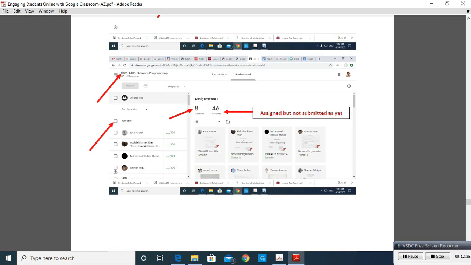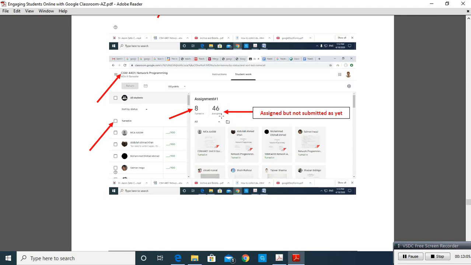You can see all the PDF files, and written over here in the bottom side, turned in. You can see with all the files turned in, means these are the assignments which has been submitted by the student. And the topmost part of the screen, name of the student is written here. So the first student is Aasim, who has submitted this assignment. Second student, you can see here Abdullah Ahmed Khan, who has submitted this assignment. Similarly, third student, fourth student, and like that. So these are the assignments which has been submitted. So you may view the submitted assignments from here.